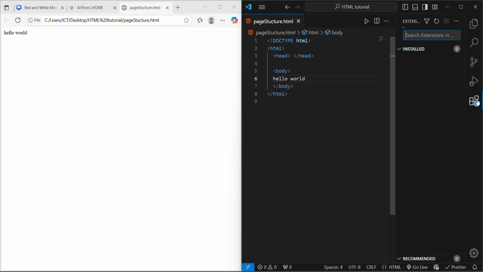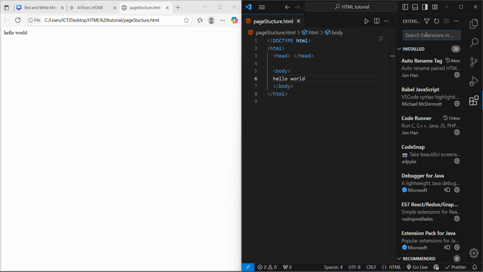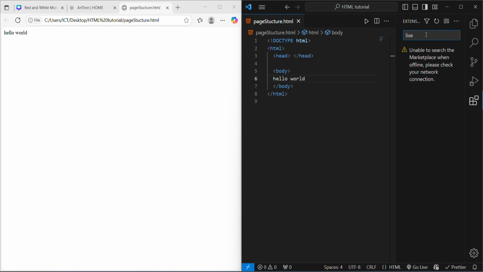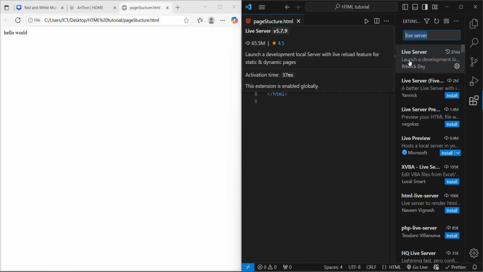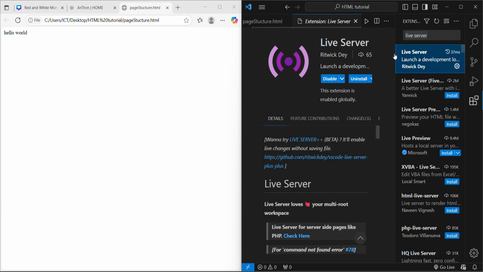If you click on it, you can type in live server. You're going to see the package for you to install. I've already installed it, so that's why it's showing me uninstall.